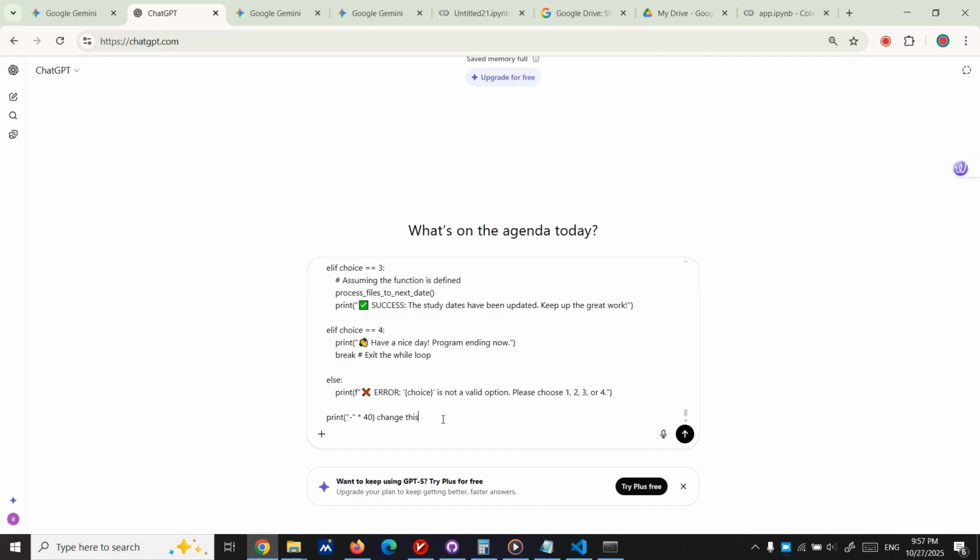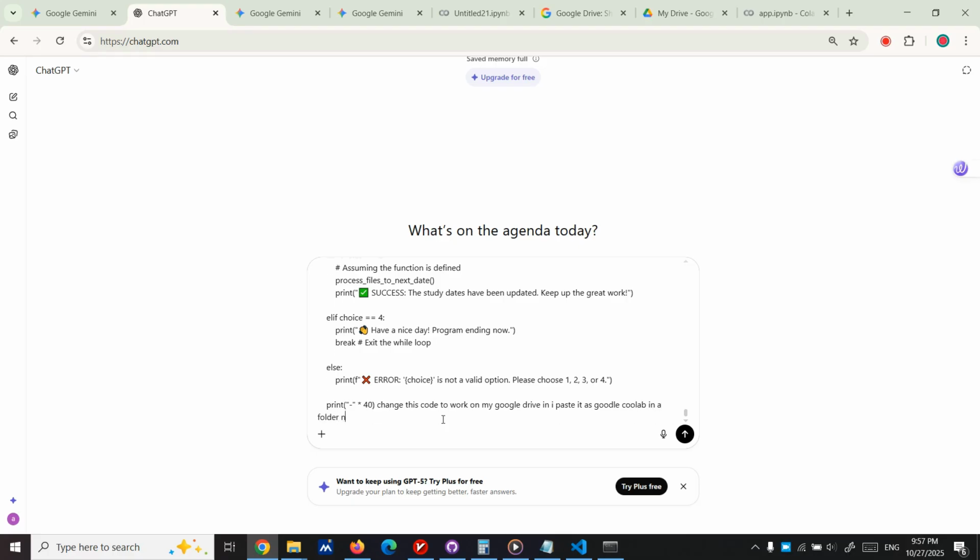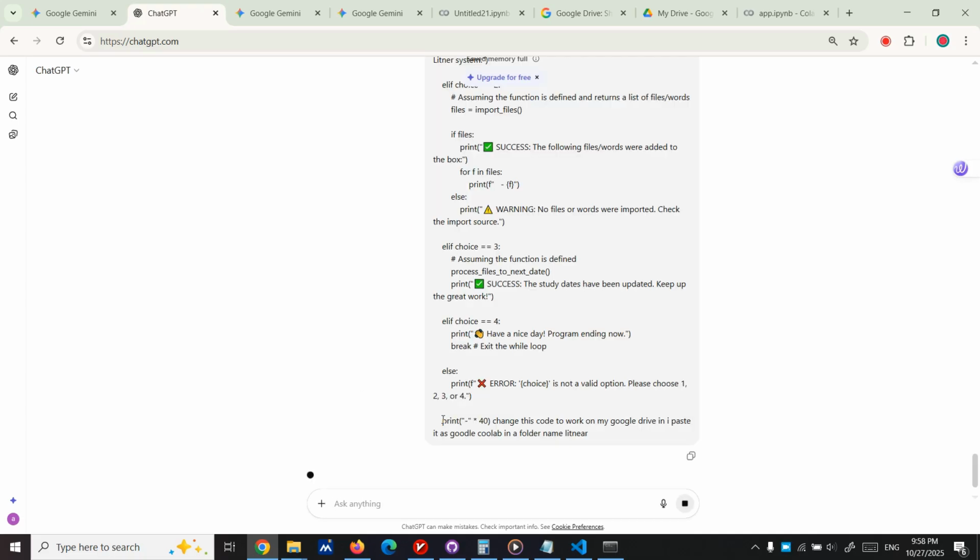Change this code to work on my Google Drive in Google Colab, in a folder named Leitner. Let's see what it's going to do.